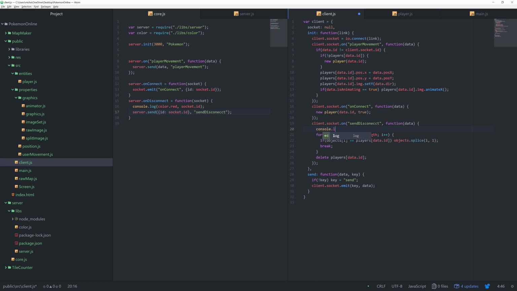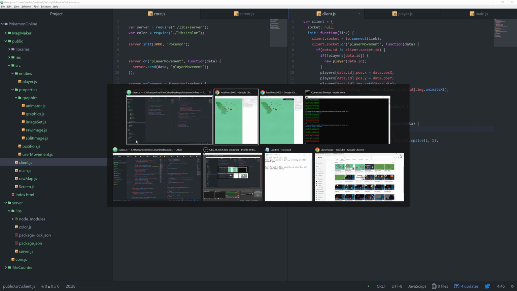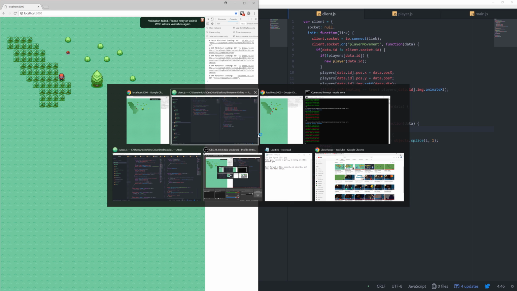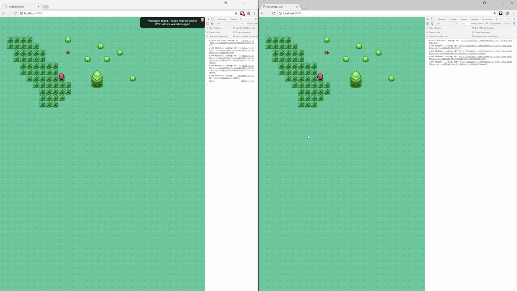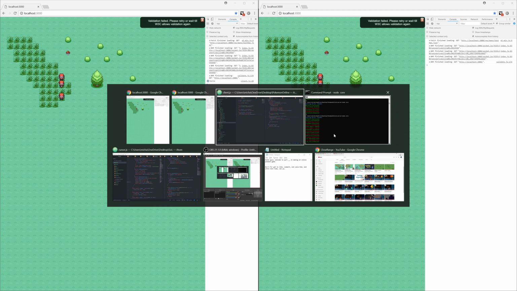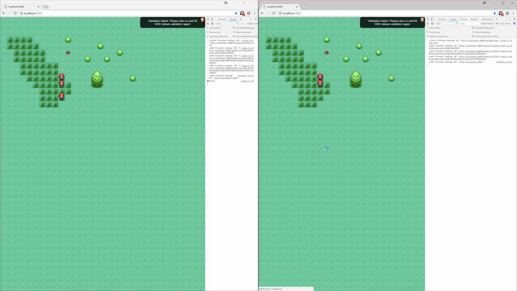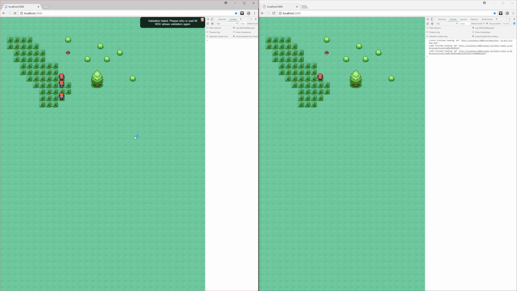So we'll do some debugging. I don't know if you want to see this. You can fast forward if you want, but it's nice to see some debugging, to see how you would go about debugging this if this happened to you. If I refresh this, it said hello, which means it actually got it. So let's log the data then. Let's see if the data is even going through properly. Refresh. When I refresh this side, we got the ID, which is right.